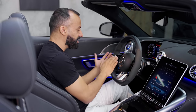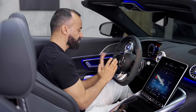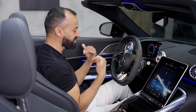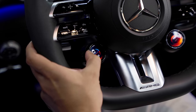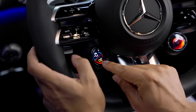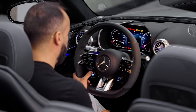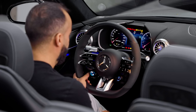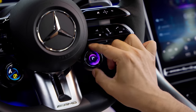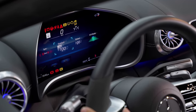The steering wheel has four quadrants: left side for adjusting the driver's screen, right side for the center screen. Below that is cruise control, and on the right are volume controls and telephone controls. From the steering wheel you can also adjust ESP, suspension, exhaust system, transmission, start/stop, rear spoiler, and AMG dynamics — just using the up/down button. You can then fine-tune between moderate, reduced, more advanced, and other modes.